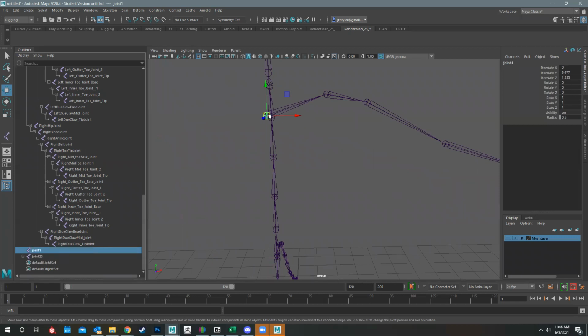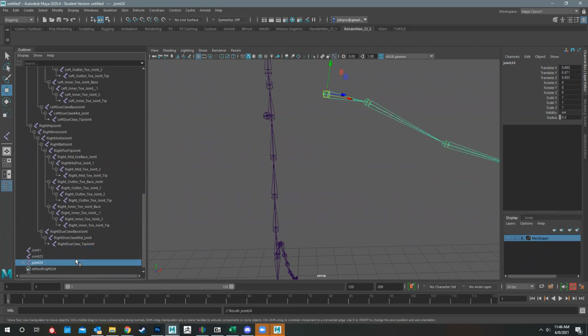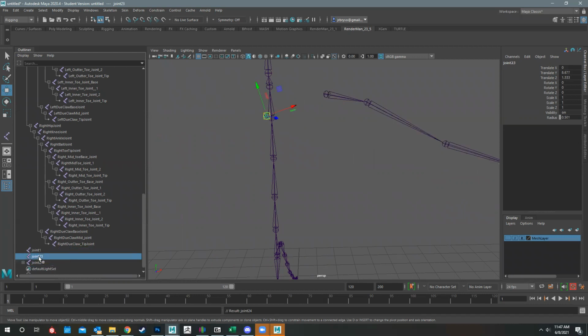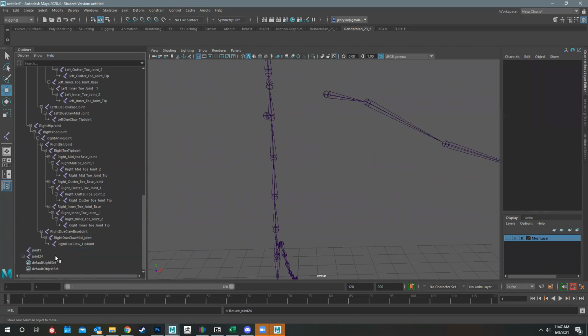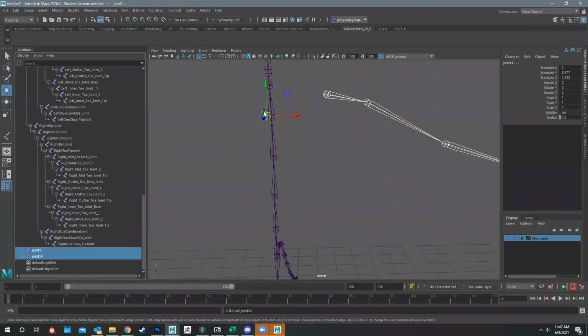This is the original center chest joint. I'm going to basically unparent the new clavicle and put that under the center chest joint.